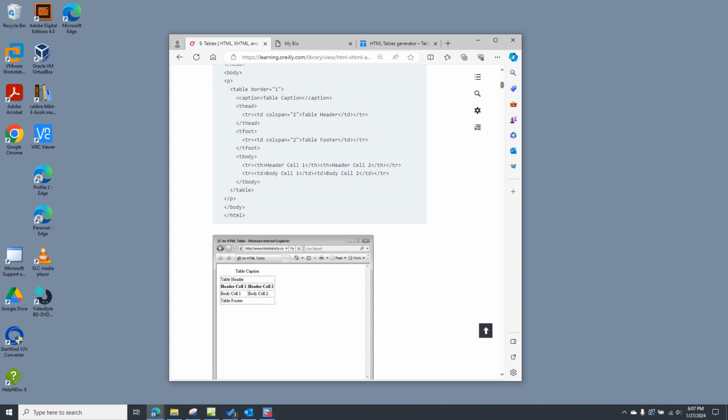So we have a TD, we have a tag, but the col span 2 says span 2 columns with this. And you can center or right justify. You can do all kinds of formatting. This is sort of the default layout, but that's what that col span equal 2 does. It says this guy goes over 2 columns, and the footer goes over 2 columns. And so when that gets generated, it comes out like this.